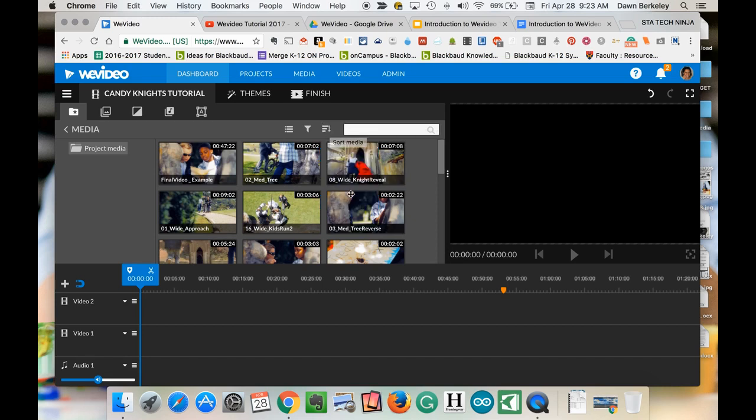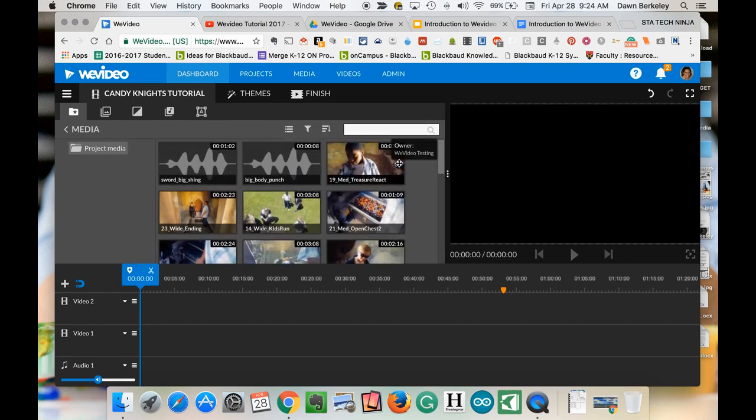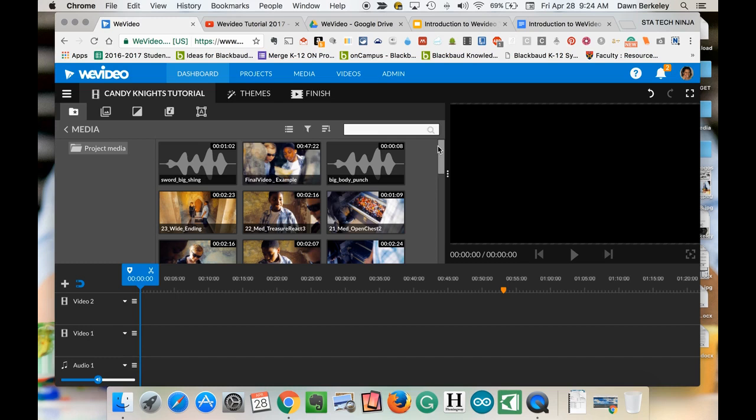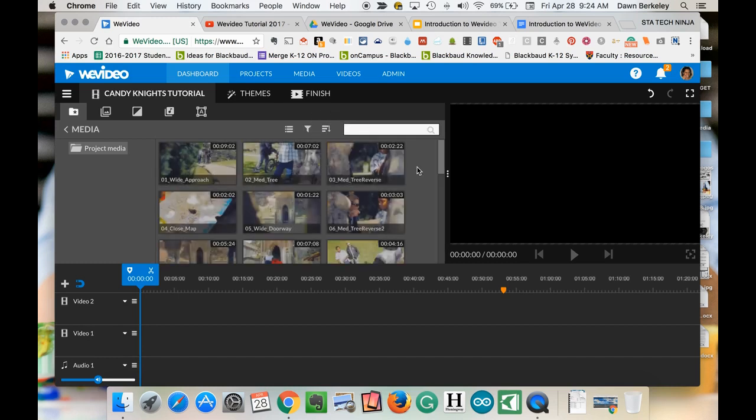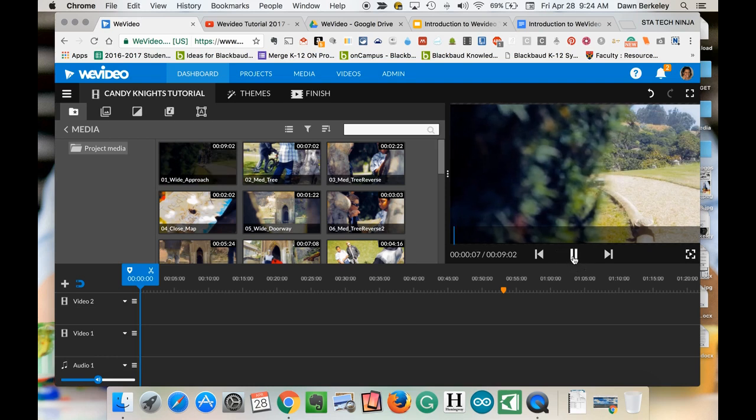All the clips begin with a number and should now be sorted in numerical order. And it looks like I need to do a little resorting here, so let me just fix that for us. And I'll sort this by name actually, so that it can be in numerical order. All right, there you'll see that we now have our media files organized by name, alpha order, but right now we have 01, 02, 03, so on and so forth. If you want to preview the clips, you click on one to select it, and then simply click the play icon under the preview window.